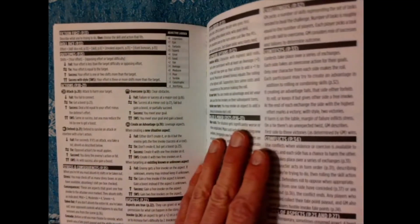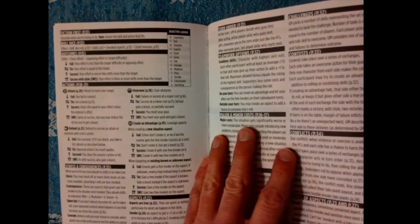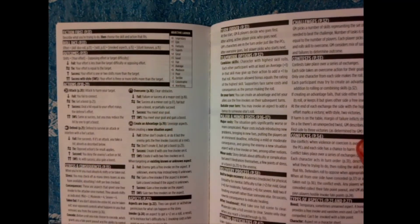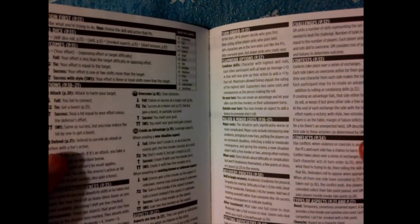Now, here's something really nice. This is a 2-page spread right at the end of the book, super easy to find for game masters. I think you could easily also photocopy it or scan it if you wanted to. This is basically your Dungeon Master screen or your cheat sheet, and it's right here and easily available. There's the same ladder, very similar to Fudge, although they give some different names to things in here. And they give a lot of, like, here's the cheat sheet on your actions. What happens if you attack? What happens if you defend?